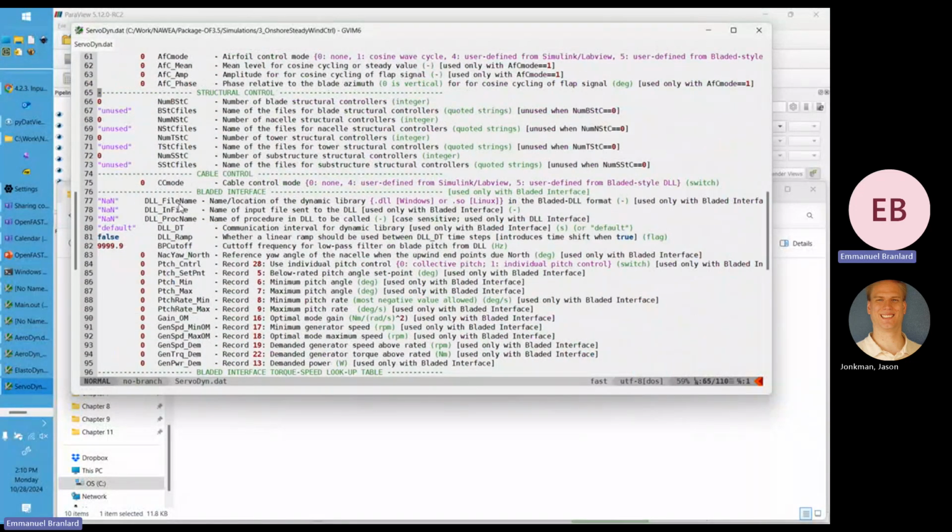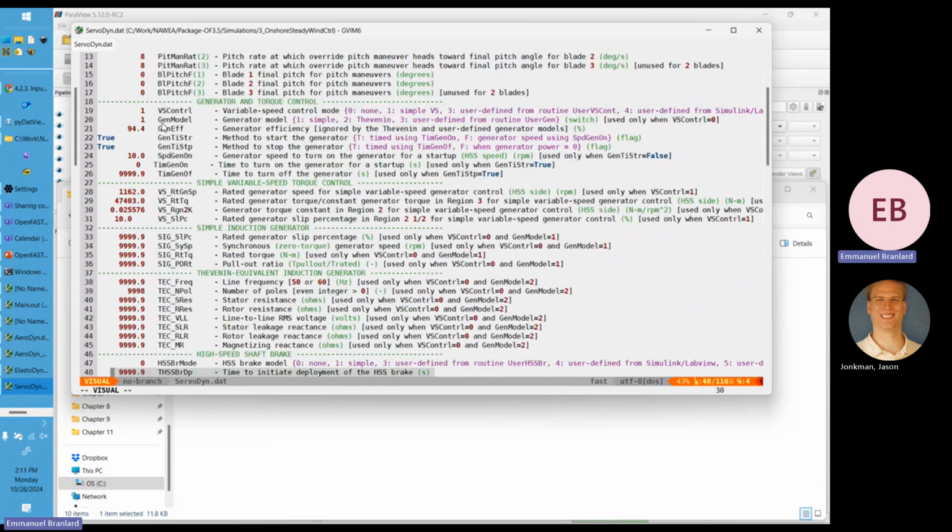What's quite important is the DLL you're using. In that case, I'm not using a DLL because it's a very simple simulation. But if you were to use the Roscoe controller, this is where you would start. You would go to this DLL file name and put the DLL of Roscoe here. I wanted to give you a Roscoe example, and I didn't have the time to do it. So next time I'll do it for sure.